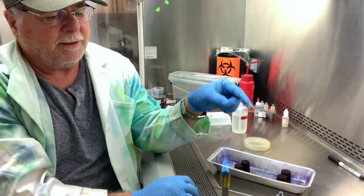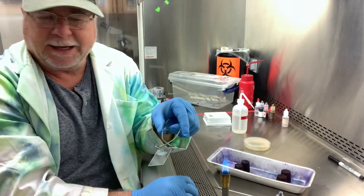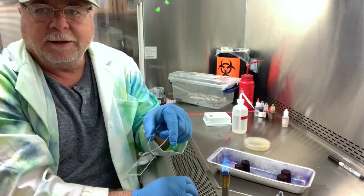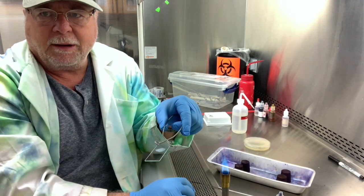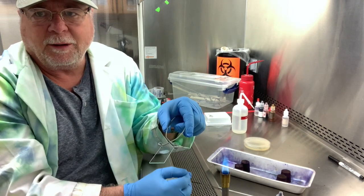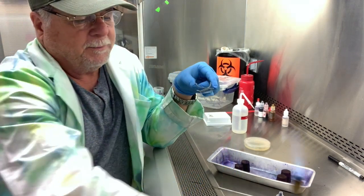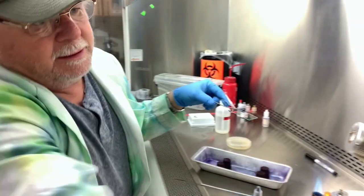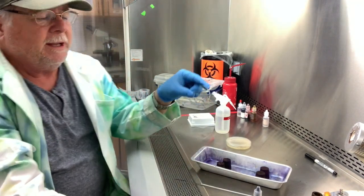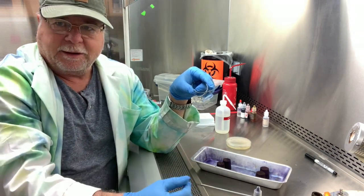Okay, and I'm going to pass it through and just pause briefly. A split second. So once, pause, twice, pause. If you're holding over that burner very long, more than a second, then it's likely that it's going to crack the glass and you have to start all over. Plus you have to deal with the contamination sometimes. All right, so I've now fixed it. And so this is now a heat fixed smear. Okay, so we smeared it first, and then we heat fixed it.